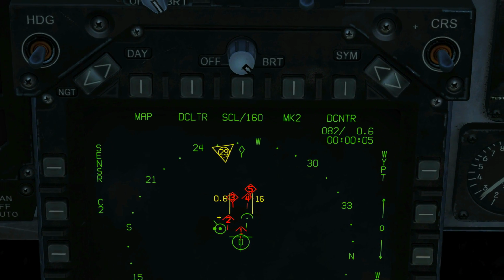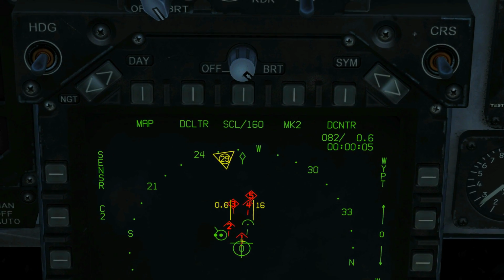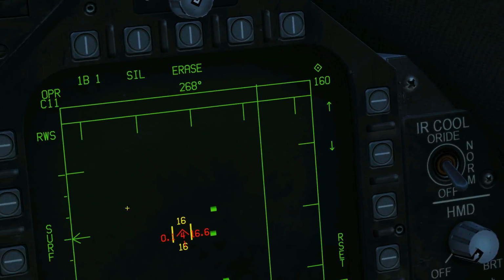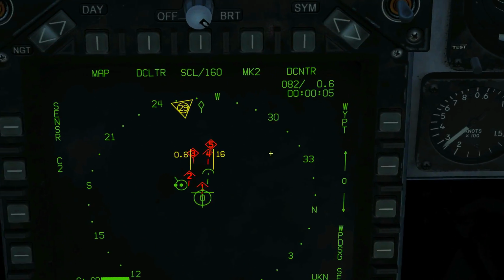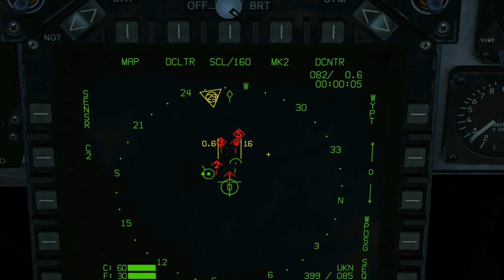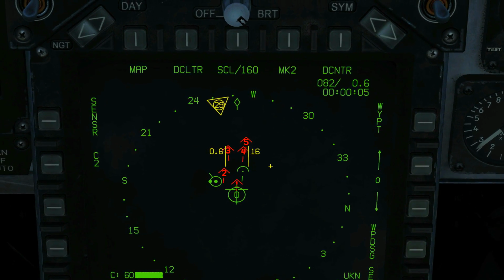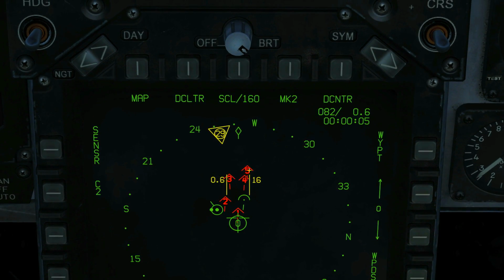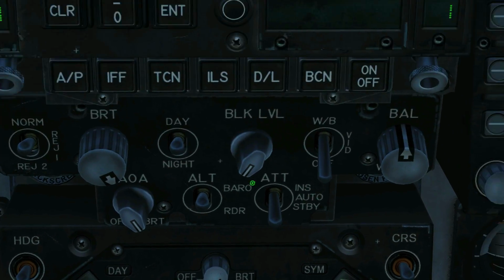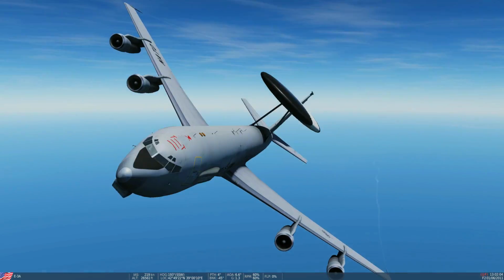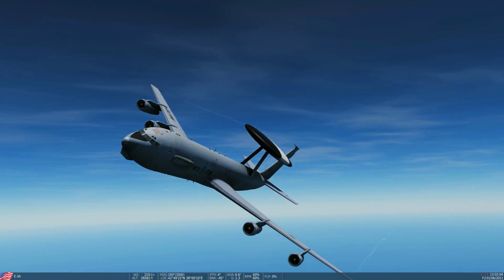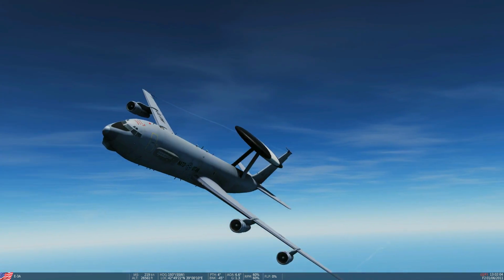But note how the tracks haven't disappeared, and that's because I'm still highlighting them with my information from my radar here. So that's something to bear in mind. Let's just carry on doing that, see if anything interesting comes of that. And look, these two are about to disappear. Let's see what it's doing, just out of interest? Yes, I thought so. He's banking. And remember, his dish works kind of like laterally.